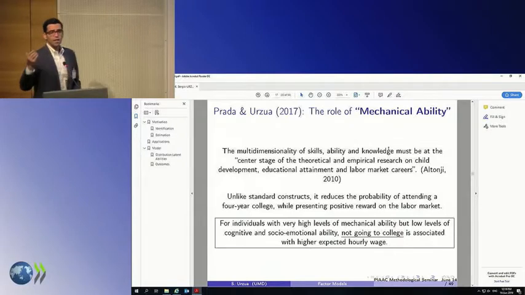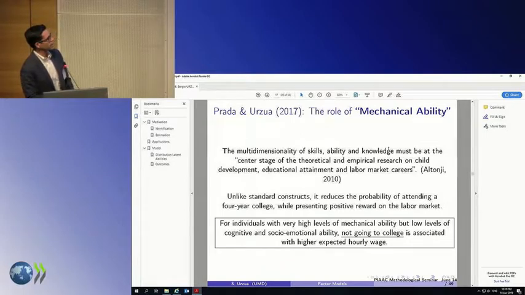How important is mechanical ability for understanding labor market outcomes, for example, or schooling decisions? Of course, these skills are going to be unobserved. We have test scores. The kids run different test scores to measure their mechanical ability. But it turns out, in principle, you don't want to really use those test scores because they could be influenced by family background characteristics, measurement error, and in principle, latent factors.